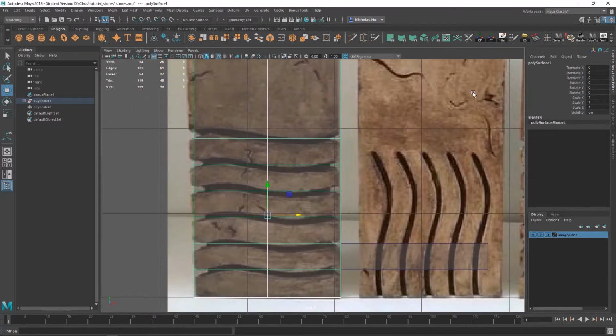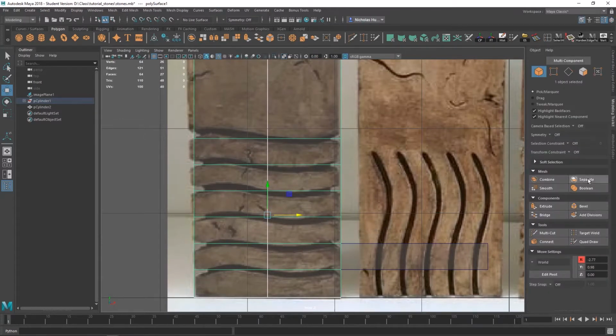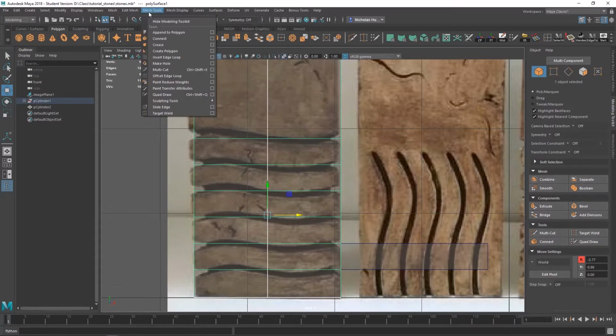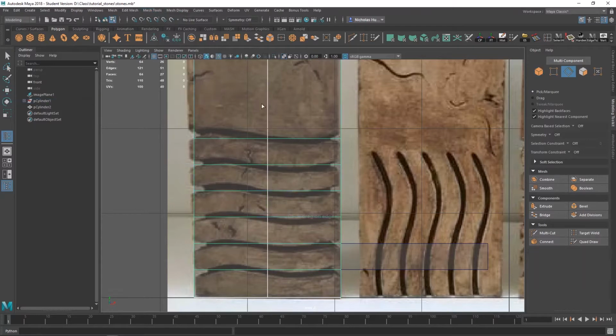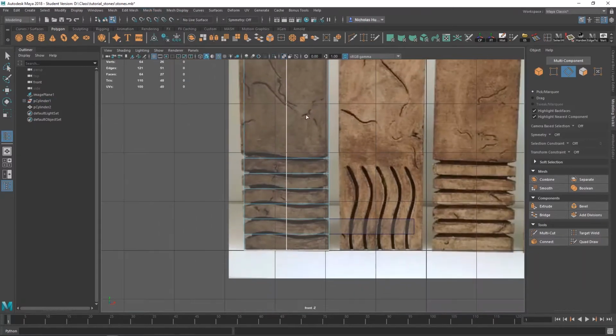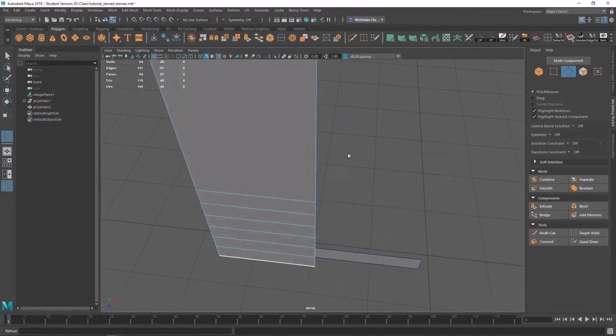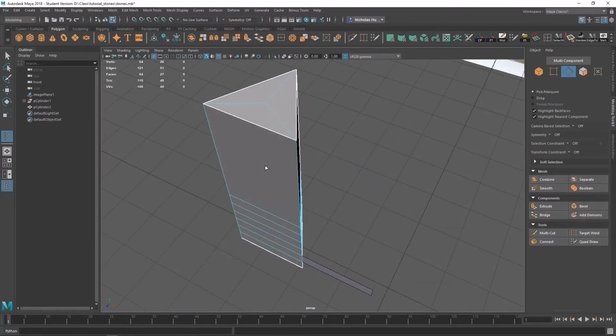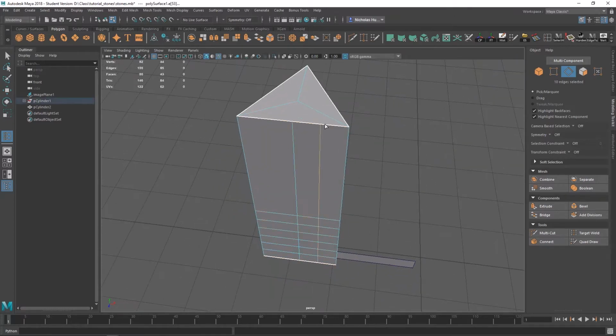So a good way to do that is in your modeling toolkit, there should be Insert Edgeloop. Oh man, there isn't. Okay, so Insert Edgeloop is in Mesh Tools, Insert Edgeloop. This is very important. I don't know why it's not here, and it's not in the default browser up here, but Insert Edgeloop. Go back to perspective real quick. You'll see my cursor has changed to a little, I guess, pointy arrow. If I just start clicking on edges, I can start inserting edge loops.